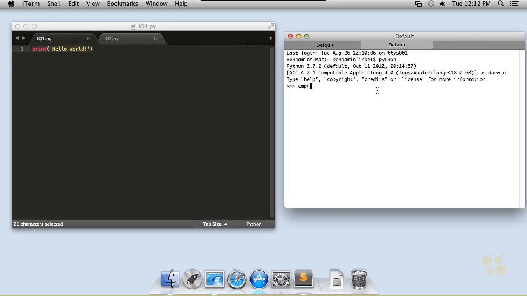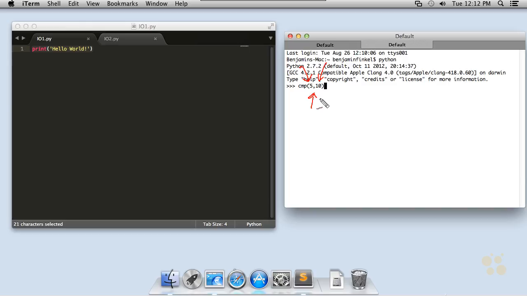So let's say I'll start with 5, 10. What I'm doing here is I'm calling the CMP function, and I'm passing in two parameters, the number 5 and the number 10, and they're separated by that comma right there. So parameters get passed into functions, and they are comma separated.